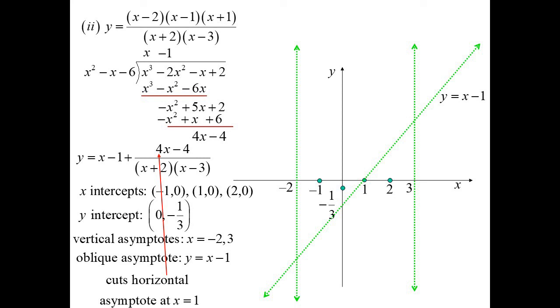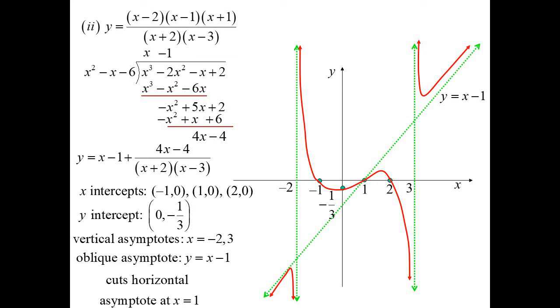And then I can use the top of the fraction to tell whether it will cut it. And in fact, I already know, because you'll notice that oblique asymptote is going through what we've already identified as an x-intercept. And I can confirm that, because if I solve 4x minus 4 equals 0, I get x equals 1. So it's definitely going to do that. Well, what is this curve going to do? Okay, start from the left. We're either going to be stuck in this little triangle here, or we get sort of like a hyperbola going up, but there is no x-intercept here. So I must be down in that little triangle there.